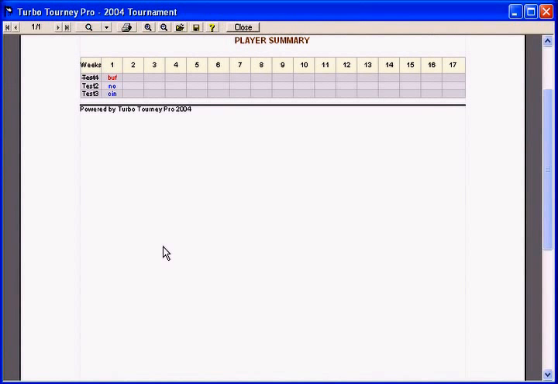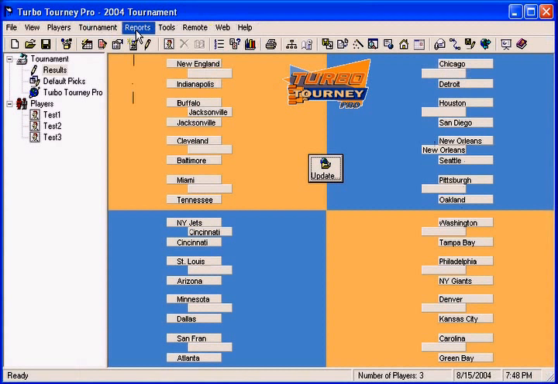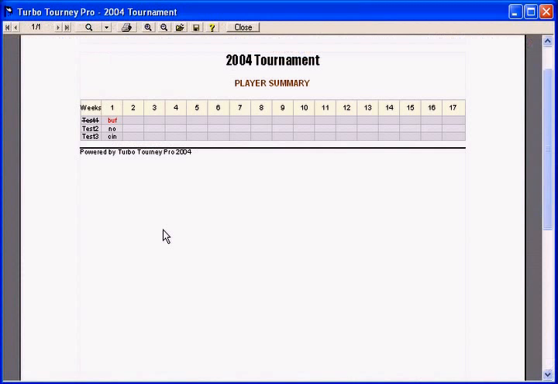So what you'll see is this player will be in this report all the time, but they won't have any more picks for the rest of the weeks. They're basically done. So in terms of a Survivor pool, the player summary is the report you'll want to show your players, because it shows all the picks and the correct picks. Let's say that Test 2 and Test 3, New Orleans and Cincinnati, were correct. New Orleans won and Cincinnati won. If we run the player summary again, you'll see now that they're showing in black, which means that it was correct. So they'll be able to make picks now for week 2.